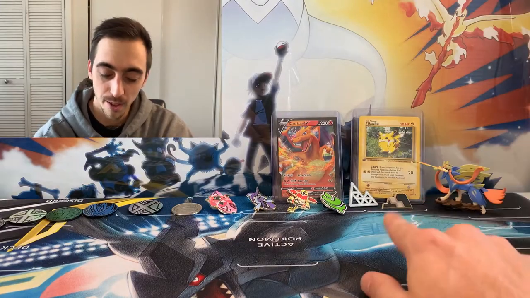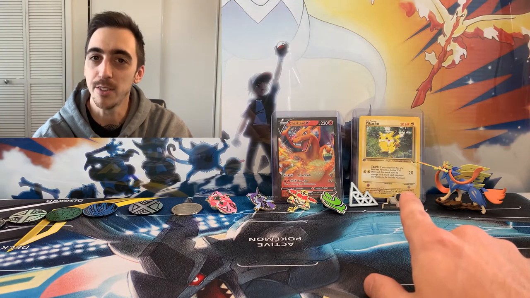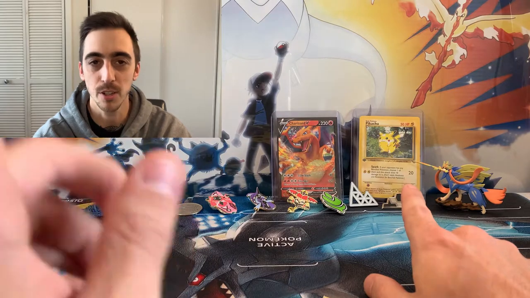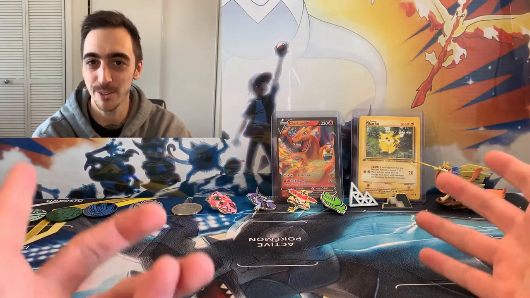But it's really not just that with that set. For me, pulling any of the original holos is a great feeling. Just seeing those cards again in general is really cool. But we've got our Jungle Pikachu here for a little bit of luck. If you saw my last couple videos, which I'll link to at the end of this, we had some first pack magic two videos in a row.